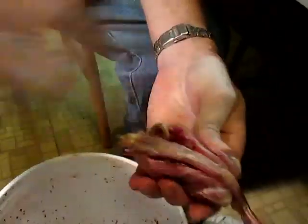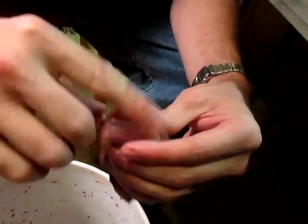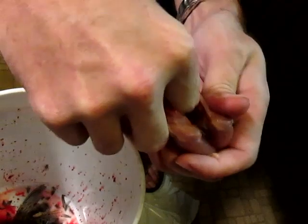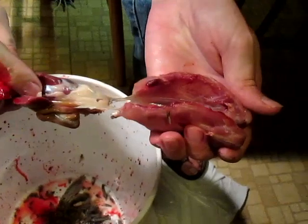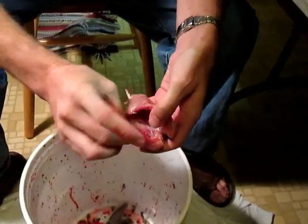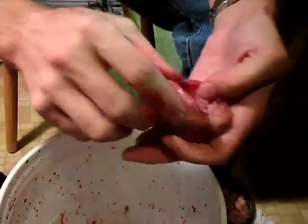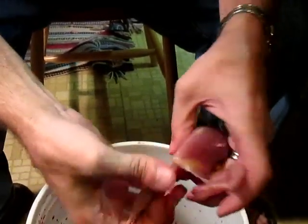Once you've gone all the way around the exit, flip the bird back over. Here's the breast and the neck. Shove a finger in between the internal organs and the spine, keeping your finger up against the back of the breastbone, and all of the organs come out in one big plop. That's it — all the organs are out and here's a clean bird. The only thing left inside is a little bit of lung tissue, which we get in the sink. On the outside there are a couple leftover feathers. Since we cut the hip bone, the leg is only connected by a thin membrane — cut those off and store them separately if you want.